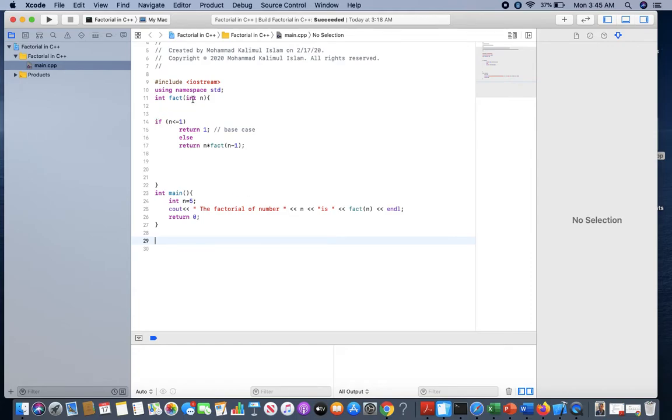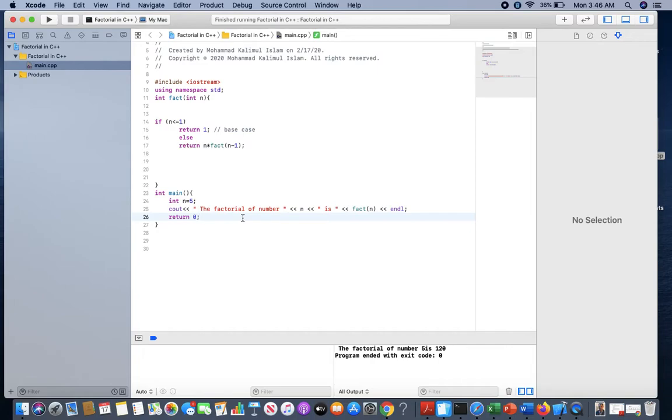So include iostream and use the factorial function. If you want to print this, the output should be 120. So we'll see 120 here. Let's run it and wait for the output. Sometimes it takes time. The factorial of 5 is 120, because 5 times 4 times 3 times 2 times 1 is 120. When it hits 1, it returns 1, so it doesn't go through the loop. So this is one example.